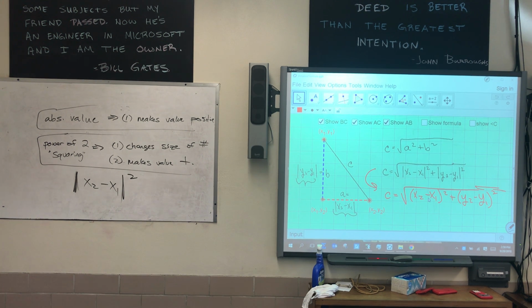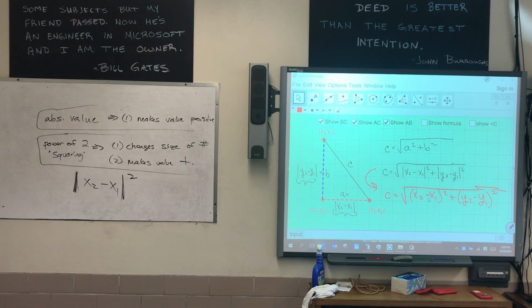So when I go x2 minus x1, because I'm going to square it, it doesn't matter if I would have gone x1 minus x2. Okay, so if I have two x values that are 10 and 4, if I subtract them, 10 minus 4, I get 6. Square that, get 36. If I go 4 minus 10, reverse the order, I get -6, but what's -6 squared? Still 36, right? Okay? So traditionally, all by itself, with subtraction, you cannot change the order, right? You guys remember what that property is called, when you can change the order? The commutative property. So subtraction is not commutative.